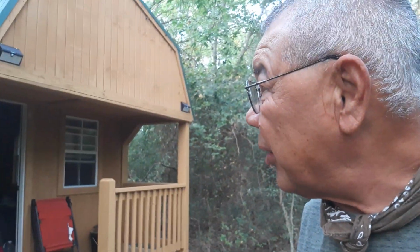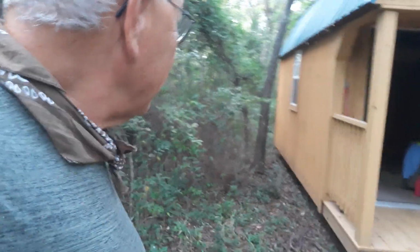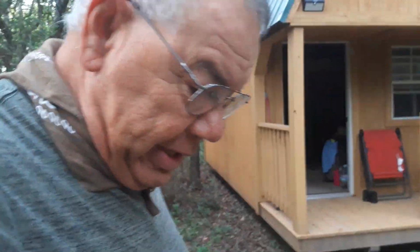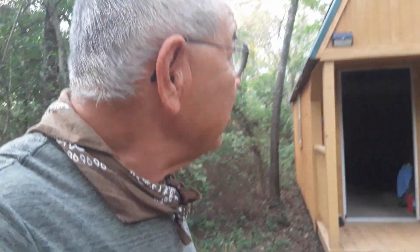I'm gonna guess it would be less than $10,000. I'm saying it's probably far less than 10,000. And it's good metal roof on it. And I was the first one to sleep in this. But like I say, it's pretty neat. It's still, let's see, what is this, September? So they just put it up here, the first part of the summer. And they're still working on it, but it's a pretty neat thing. I just wanted to share that with you, let you know what it is.